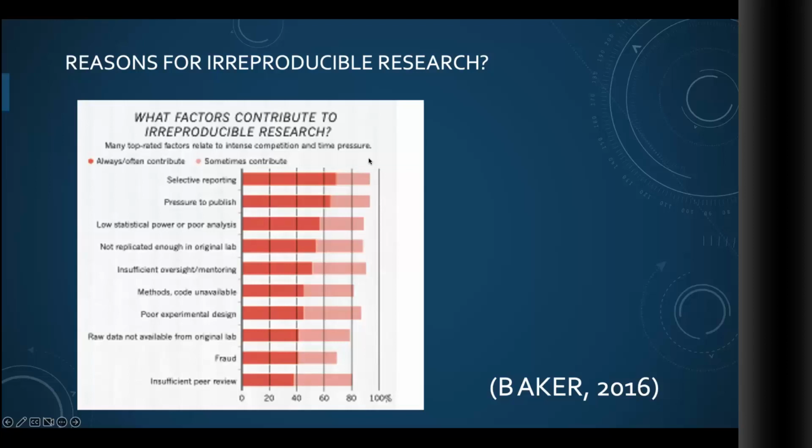So there's other things on here like insufficient mentoring, poor experimental design, fraud, insufficient peer review. So there's multiple different areas, with selective reporting being a high one. That pertains to: I'm going to report the outcomes or findings that are significant or that I find interesting, and I'm not going to report these other data that I might have collected because maybe they don't align with my hypothesis, or maybe they're just not good data, they don't show replication. So I'm going to hide those data or just not report them and only focus on things that are in line with other people's research or other hypotheses that make my research look good, right?